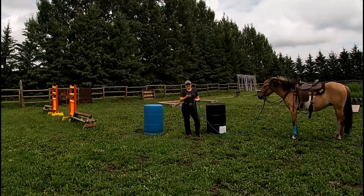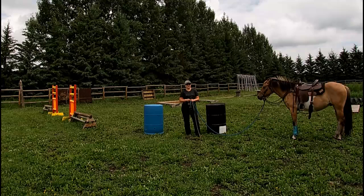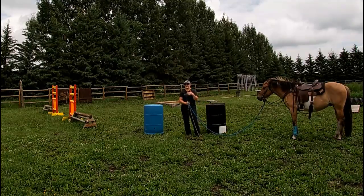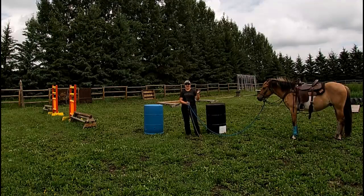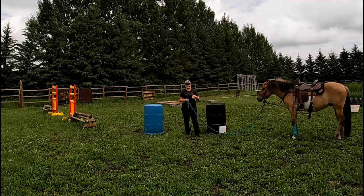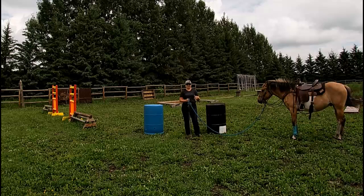Alright, so the next stage of this exercise is going to be using a couple obstacles. So you can use whatever you happen to have. If you only have one barrel, then you can send the horse between the barrel and the fence. And basically you have the same concept. We're just slowly going to move these barrels closer and closer together until he has a very minimal line of travel in order to get through.